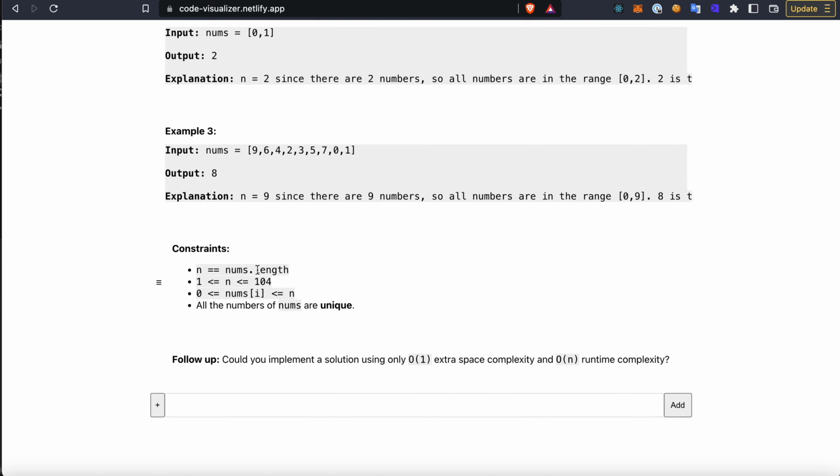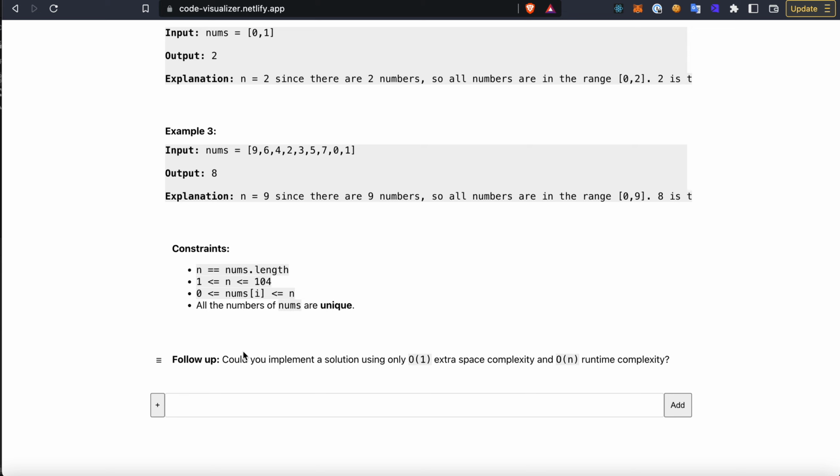The constraints: n is nums.length, n is between 1 and 10^4, and the value of each number in nums is between 0 and n, and all the numbers of nums are unique, so there are no repeating numbers. And the follow-up: could you implement a solution using only O(1) extra space complexity and O(n) runtime complexity?